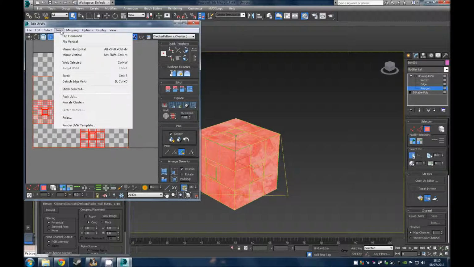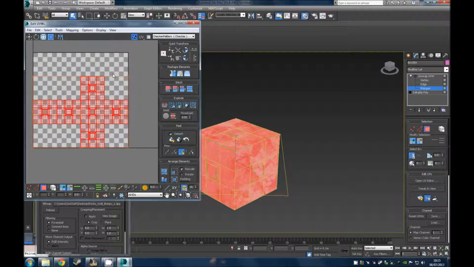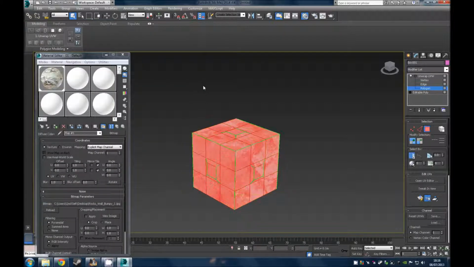This is what your object uses to map all the textures and the specular and normal and all that kind of thing that you may well put onto it later. So I'm just going to scale this a bit and drag it around. I don't really like them sitting on the edges, but you can play with it depending on what kind of object you have and move it around.